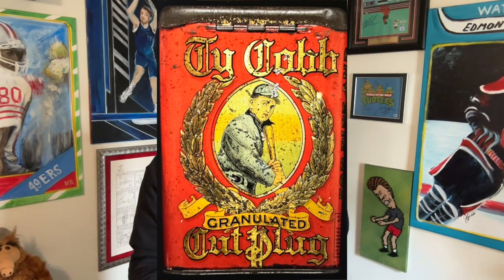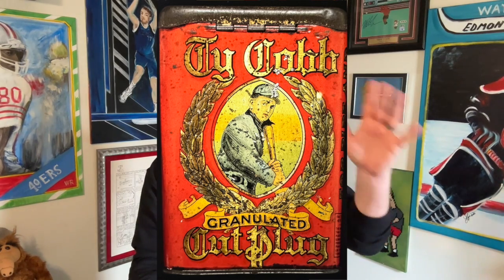It made me think too, as much as the tobacco companies get all the terrible rap, obviously, smoking's bad for you and this and that, man, if tobacco had not taken off the way that it had, would we have a baseball card industry the same way? Because a lot of these pre-war cards, a lot of these huge cards, and I understand there's also food companies that made cards as well. But man, when you look back, it's tobacco companies that were putting out cards to help sell cigarettes, to help sell tobacco. So I think that's just kind of an interesting thought that I had. The rise of tobacco companies probably also meant the rise of baseball cards. But anyway, I digress. Just a little side thought there.